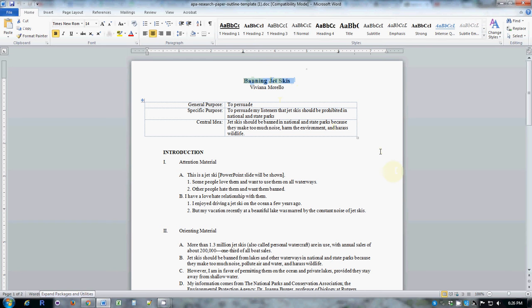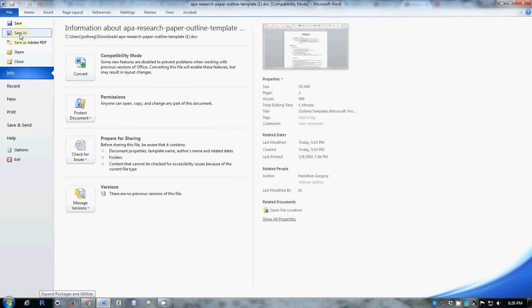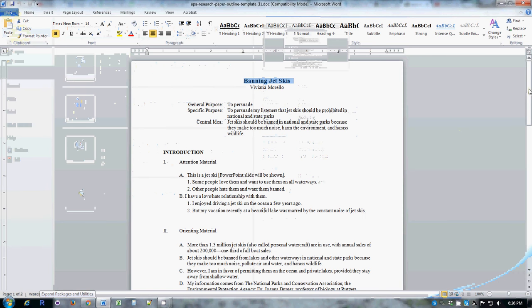So let's take a look at it and see what the characteristics are. Oh, and I interrupted myself. This is right now in read-only mode. When you actually get to the point where you begin to use this template, this structure that's already set up for you, you'll need to do a save as command and save it on your own hard drive or flash drive with your own name as you begin to develop it. So let's go back to this.